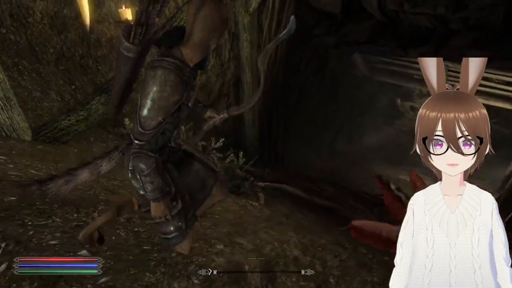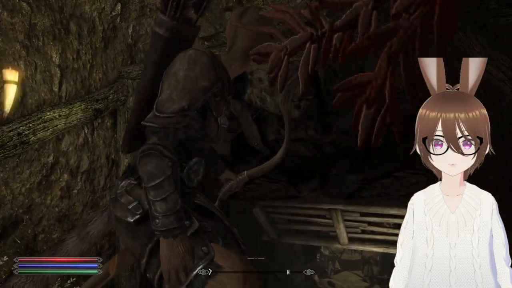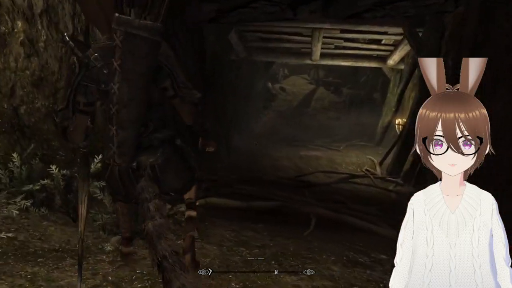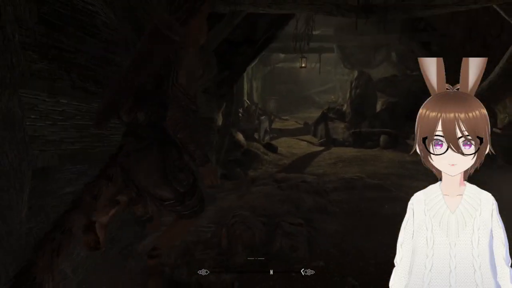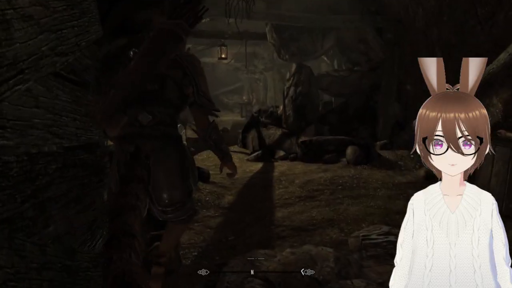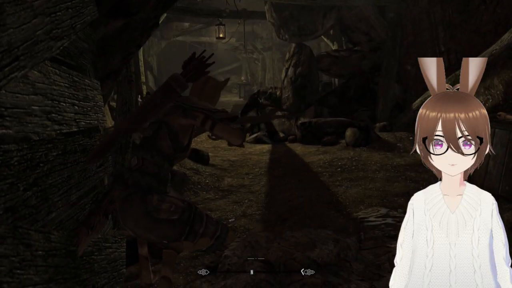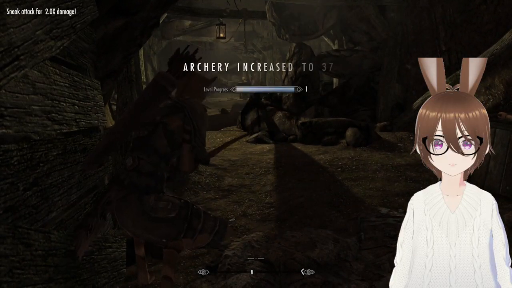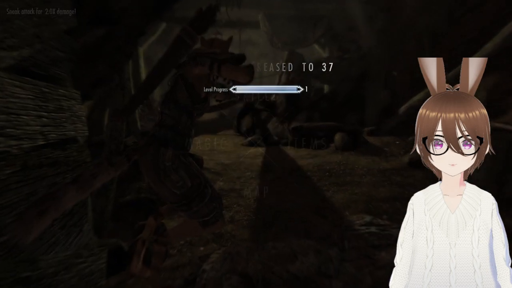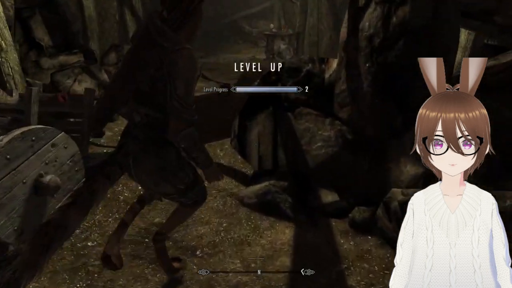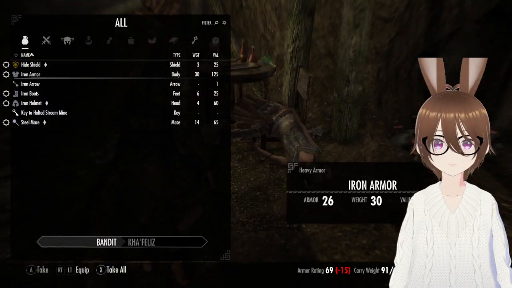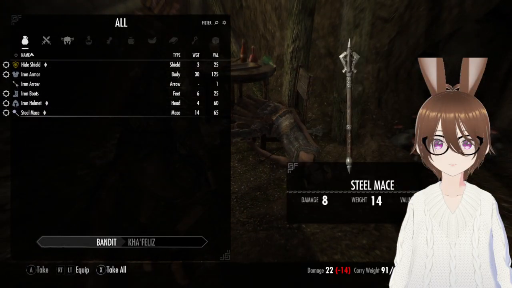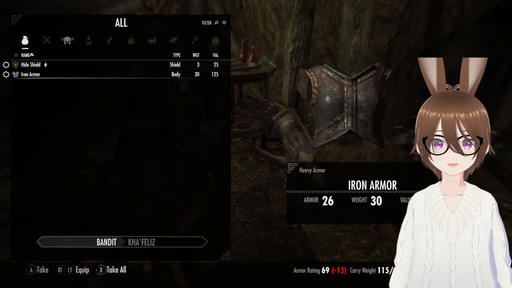So we have to be careful here because that right there is a trap. We got more decent stuff to sell.